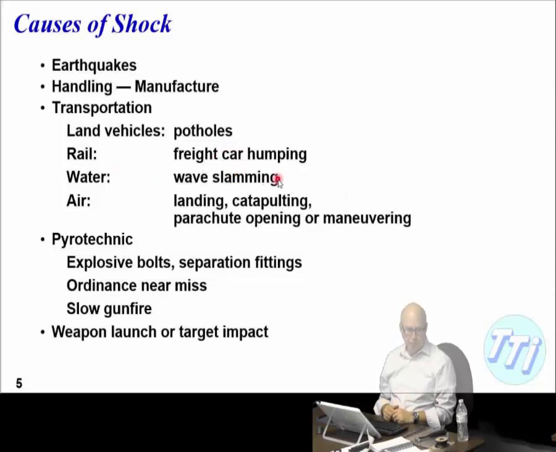Water wave slam. That's a big one. Have any of you been at sea in rough weather? No, thanks. Ex-Navy. Spent too much time at sea and throwing up as well. All sailors throw up. If they tell you they've never thrown up, then they're not really good sailors, because every sailor I've seen, even well experienced sailors, still throw up at sea.